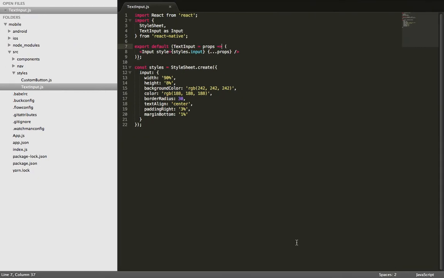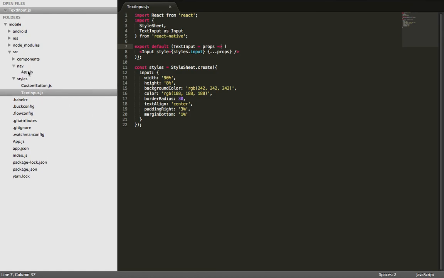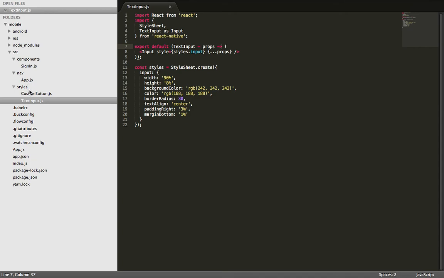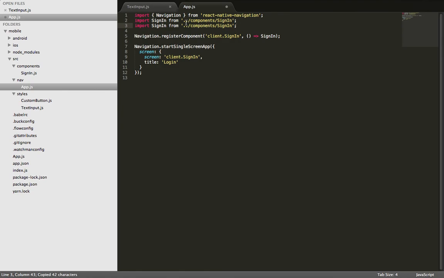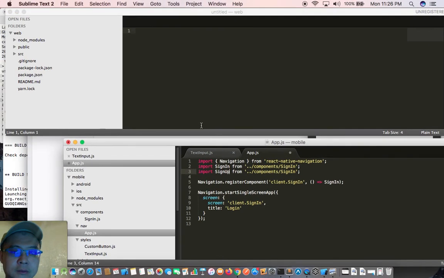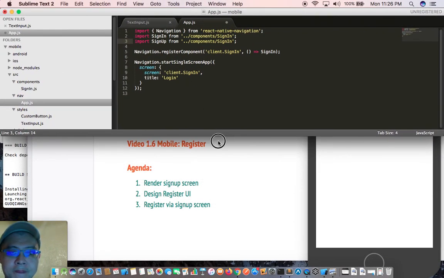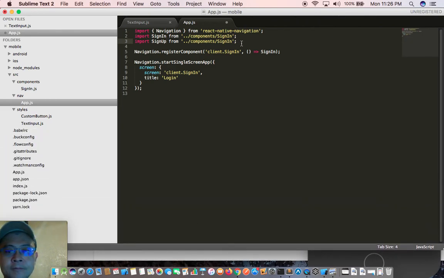So what we are gonna do is to look at our code. So this is web code, and this is our mobile code. In our mobile code, we already have the folder structure, components, navigation, and style. So first, in the navigation, we apparently need this component to be added, the so-called sign up. So we're going to make this happen.